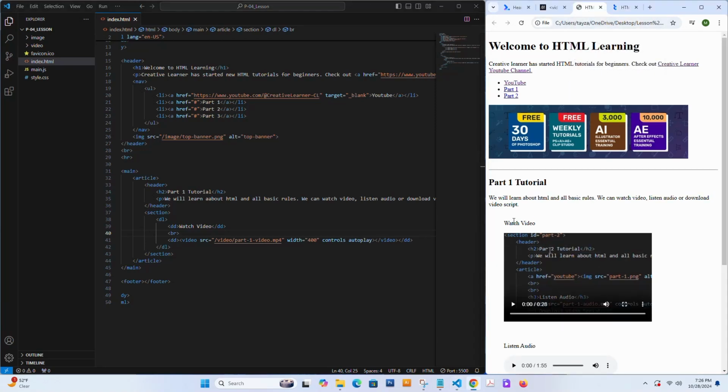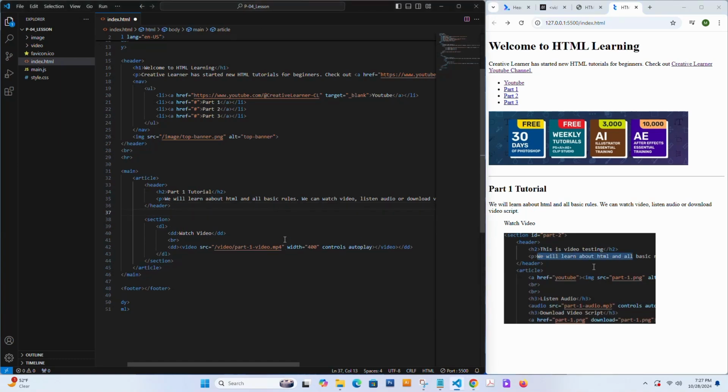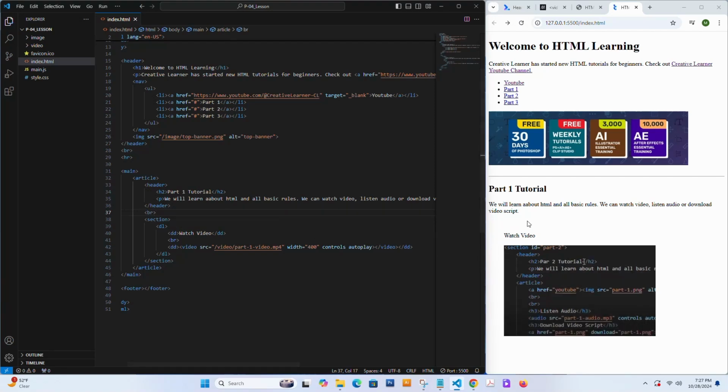And also before the watch video, we can have a break. To do that, I will go back to my project and add it after the header, because this is a header. I will add the break here. Just after the header, press enter and then BR and the tab key. Now save the file. Now you can see that we have a little bit of gap, and it's visually better. So now we have it that way. Okay, so the video section is done.